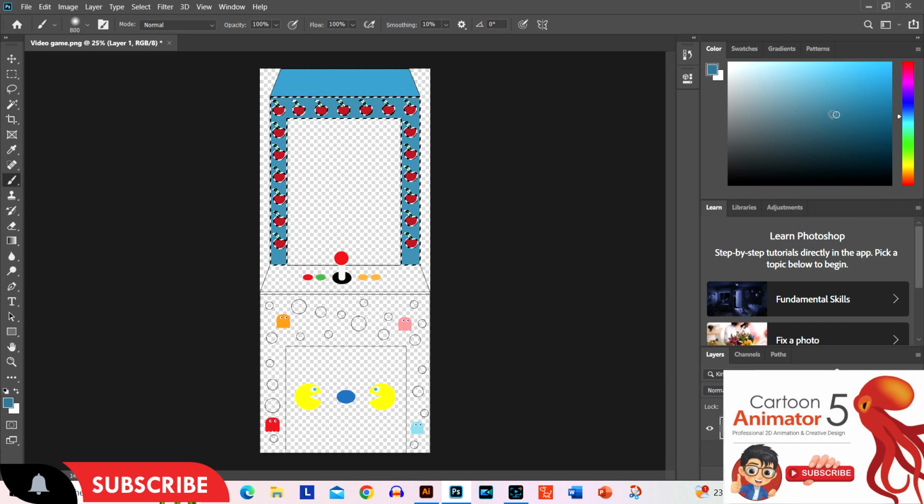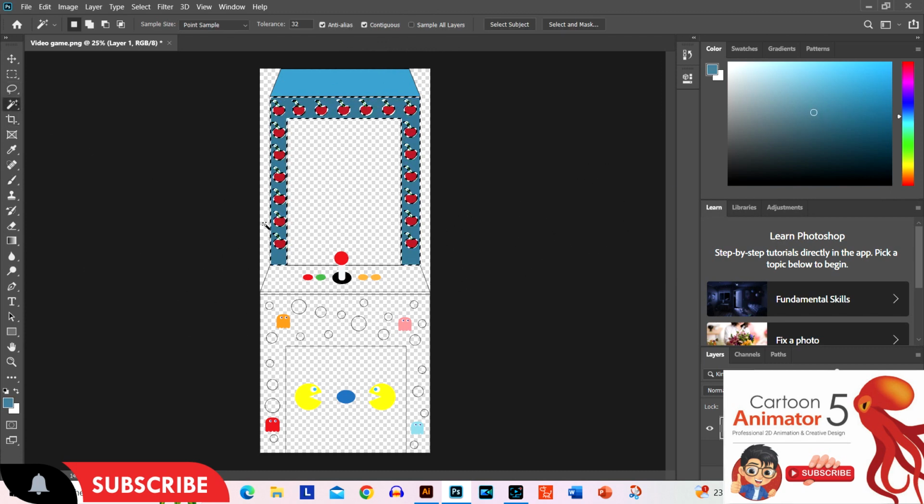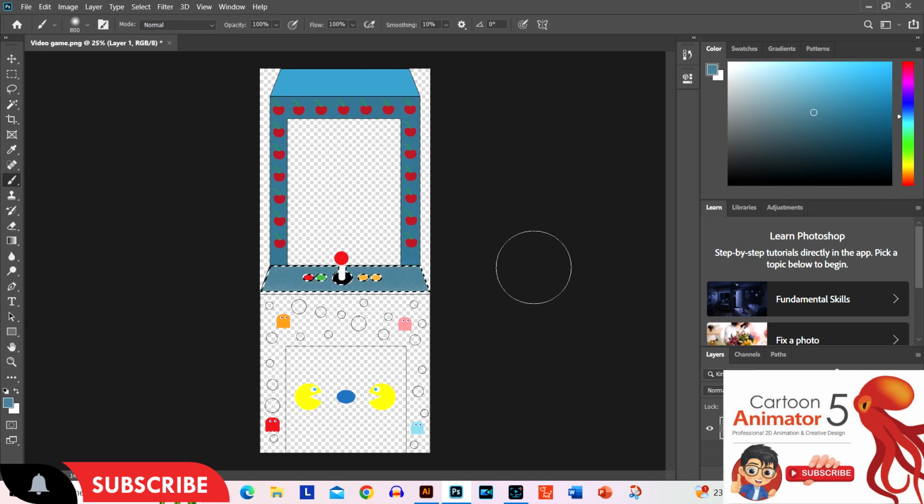Anyway, this looks good so far. I think I want it a little darker, actually. I think it's too light. Looks good. Now I'm going to go on to the main part of the machine here. Maybe I'll just make it that color. Always fun to see what you can do with this. It's always just interesting to see what type of colors you can mix together to make a really unique crop. Anyway, that looks good.